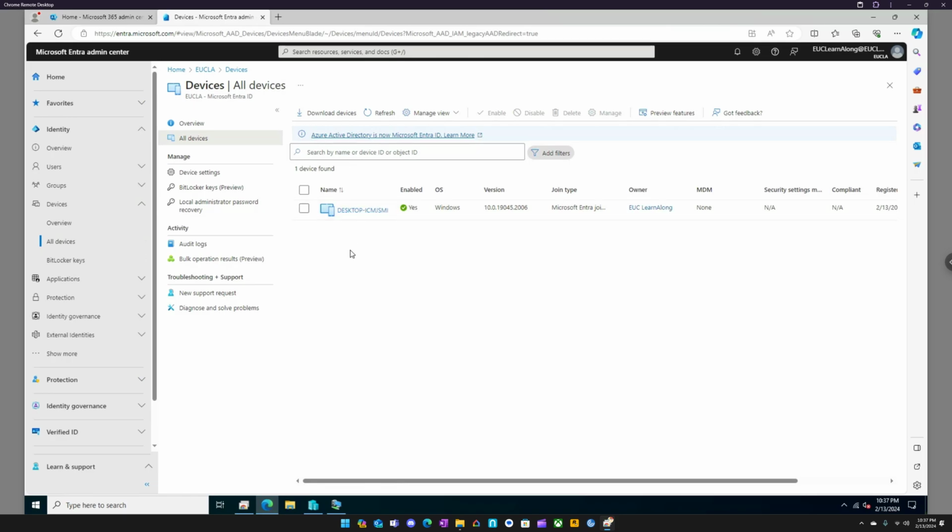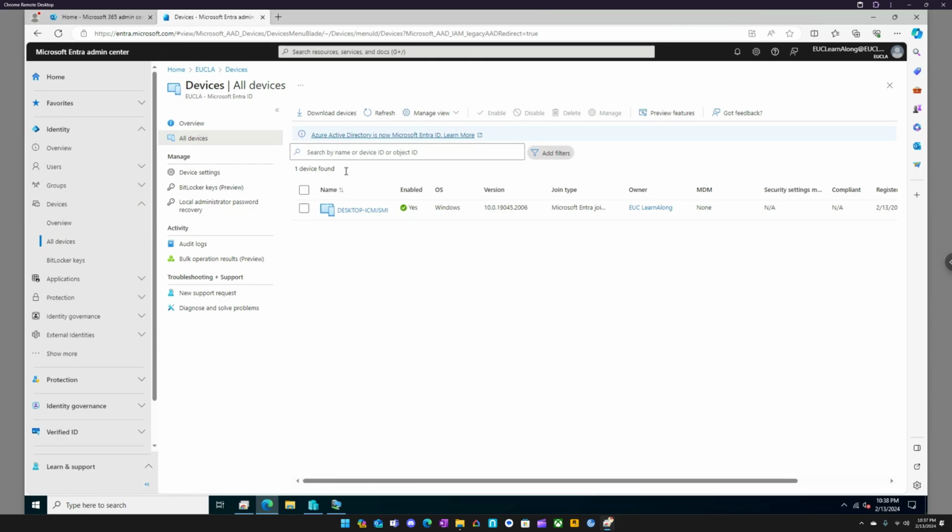There we go. Our device is already in here. No more Azure Active Directory because it's now Entra ID.